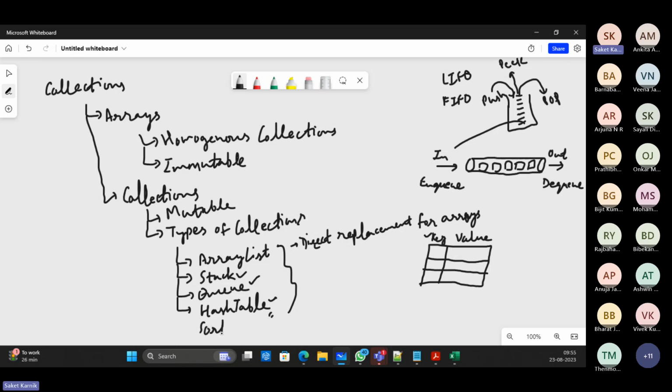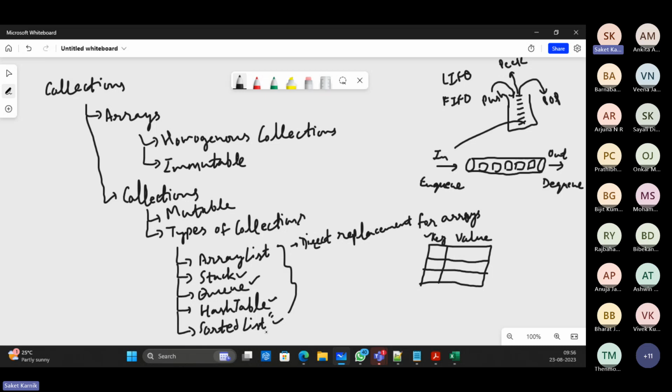And then there is another data structure called sorted list. This is actually hash table only, which is by default sorted in ascending order of key. I said this is hash table only. So the structure is like this once again, but it is by default sorted on the key column in ascending order.